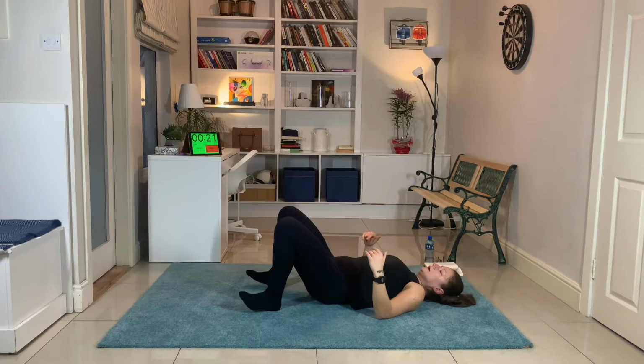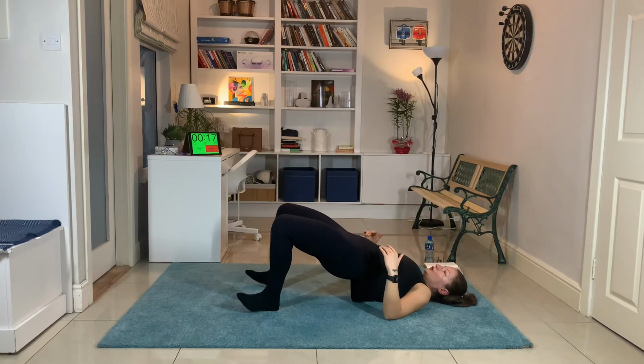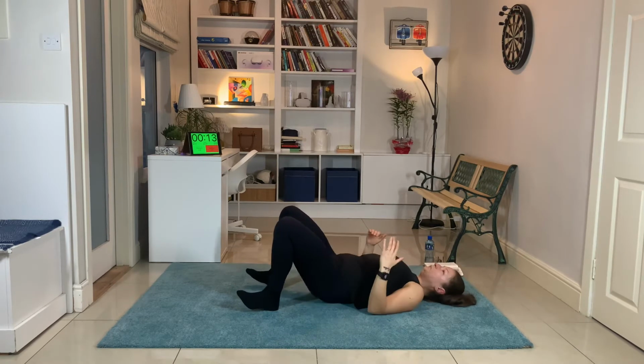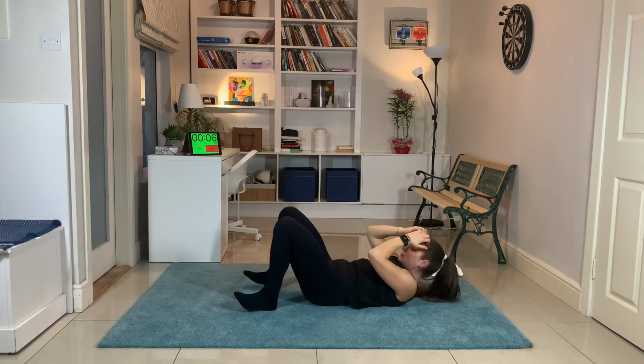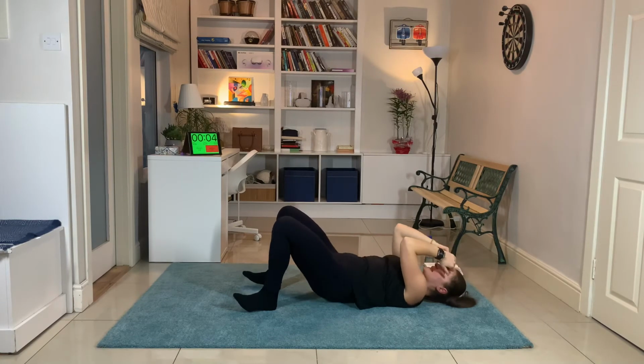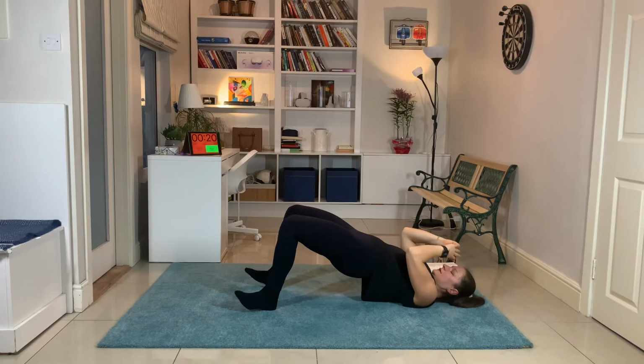Good. Nice flat back, tuck it in, and keep going, big squeeze at the top. That's it, guys. Good, come on, 5 more seconds. 2, last one, that's it.